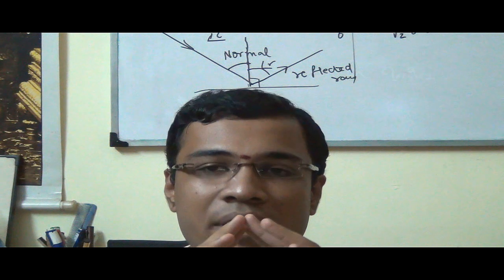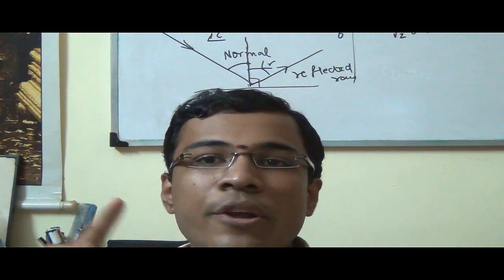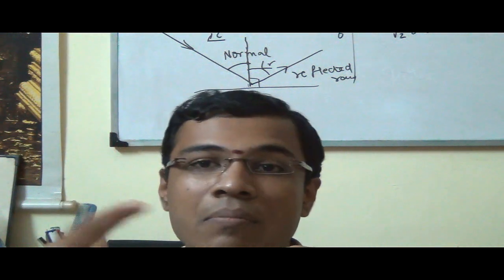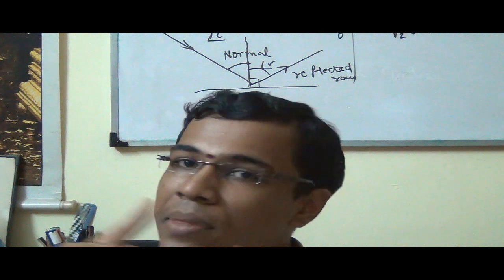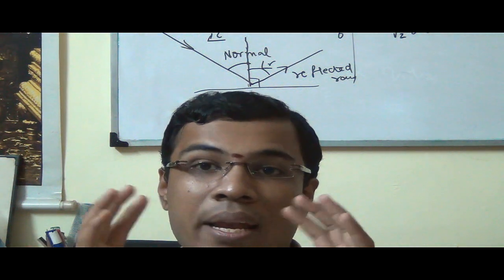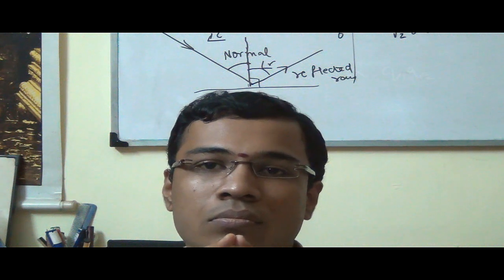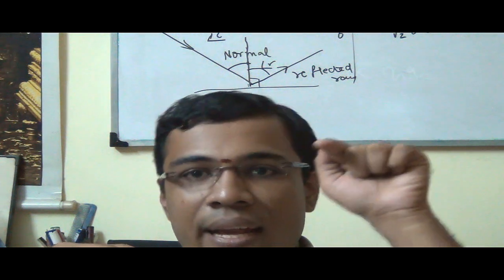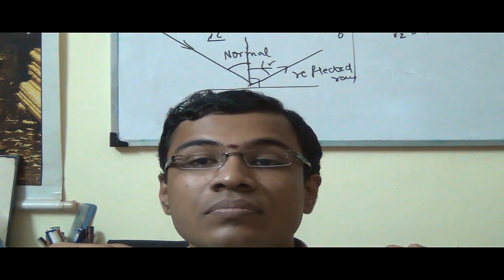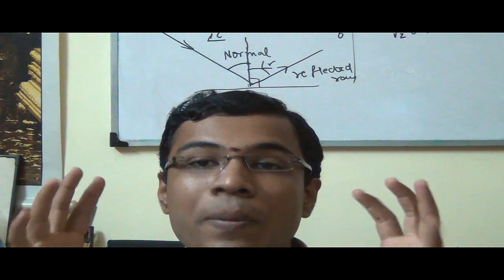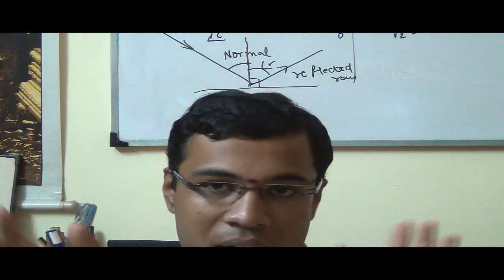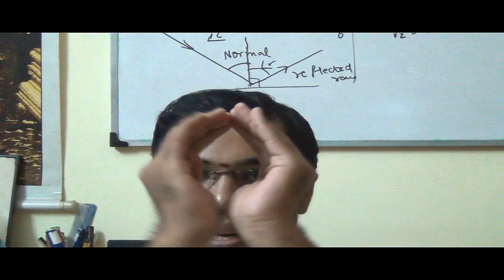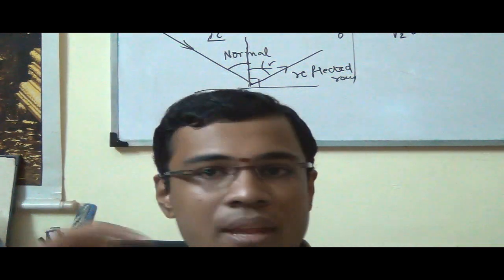What do you mean by center of curvature? I told you that a spherical mirror has been cut out from a sphere, or a spherical ball. Clear? So the center of curvature is the center of the sphere from which this mirror was cut. The center of curvature is here for this mirror because that is the center of this sphere from which this mirror was made. Are you clear?